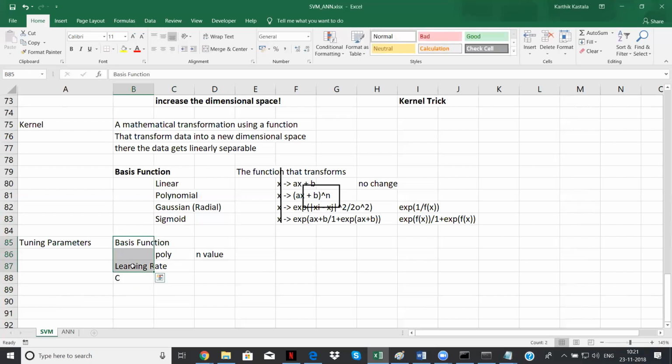How do I tune this model? So the tuning parameters would be, first of all, the basis function, which function you should be using. And the second tuning parameter is the learning rate, or number of iterations. Because you see this entire thing works based on iterations, right? So your learning rate can be your iterations. Your learning rate can be other metrics which it is calculating during the learning, and so on. So learning rate would be a percentage. It could be expressed as a decimal number, right? Okay.